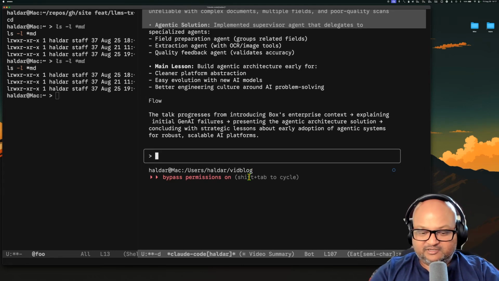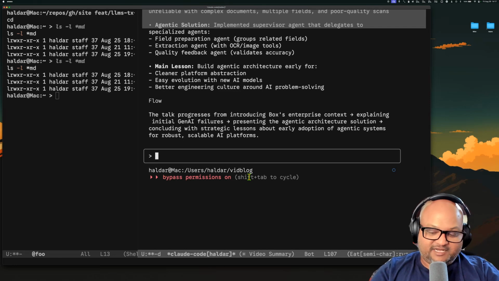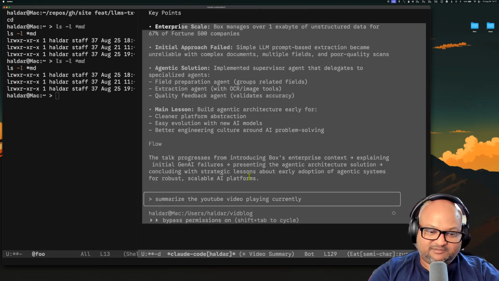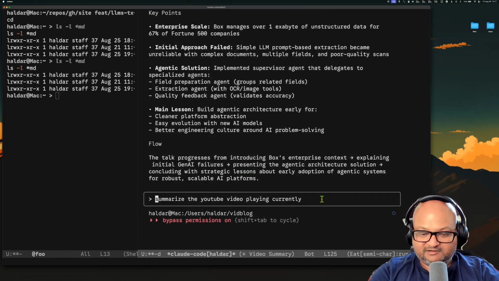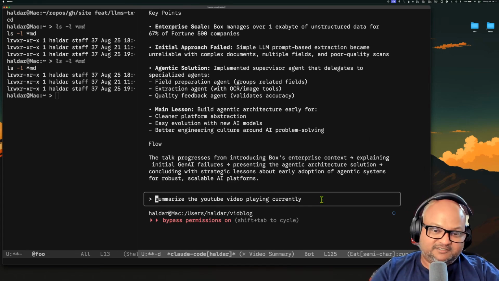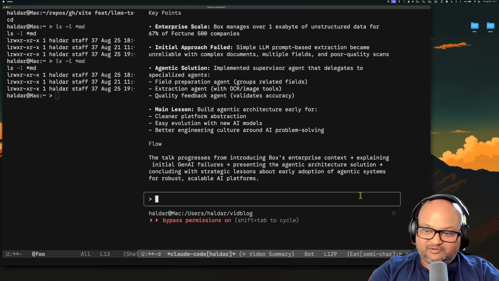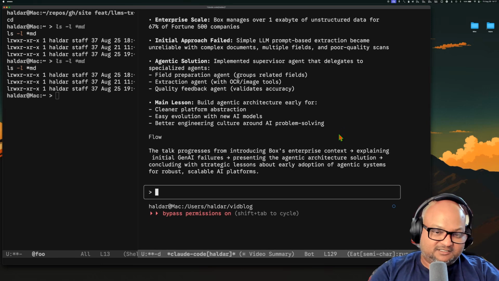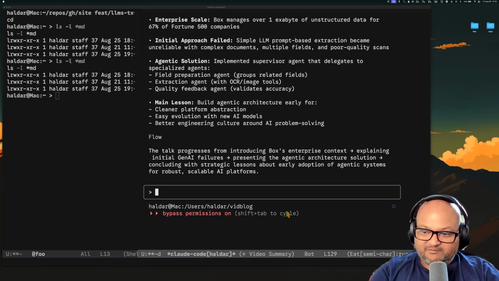And that's an example of how I can now invoke all these multi-step workflows where the invocation is just natural language, because that's what I said: summarize the YouTube video playing currently. And then the workflows themselves are also mostly natural language. And this has been working surprisingly well. My collection of workflows has been growing over time, and I'm trying to use it more and more as an everything agent to do all the tasks that I previously would have manually done on a shell command line.